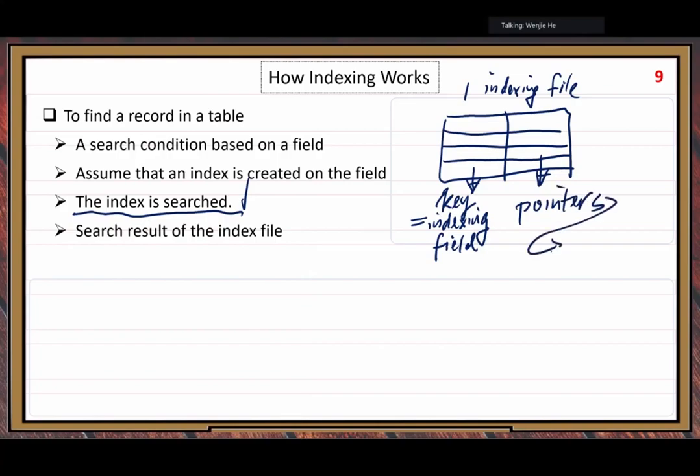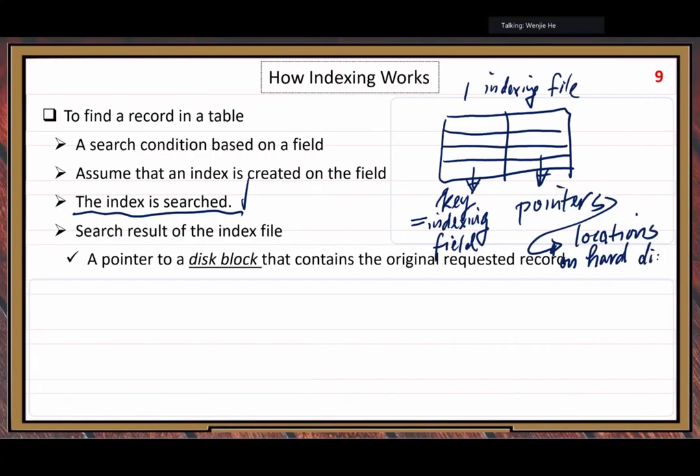Pointers point to the location of your business data on hard disk. So a pointer to the disk block. Later, when we need to understand more detail, we need to understand the basic structure of hard disk. Today we don't have enough time.